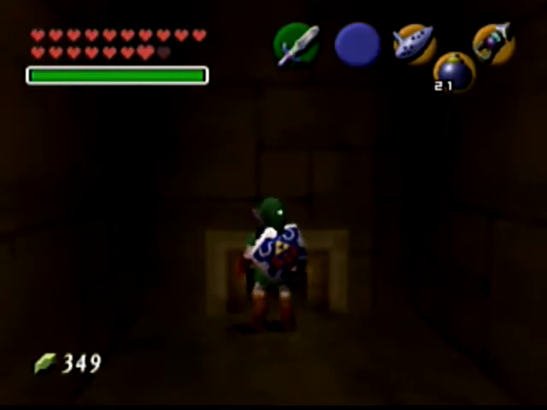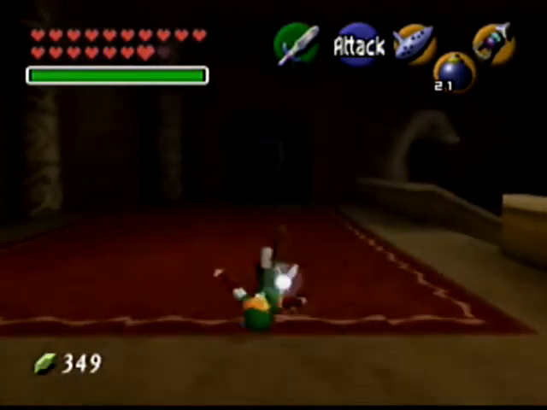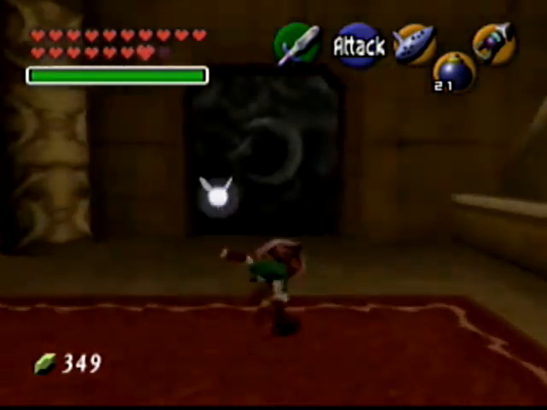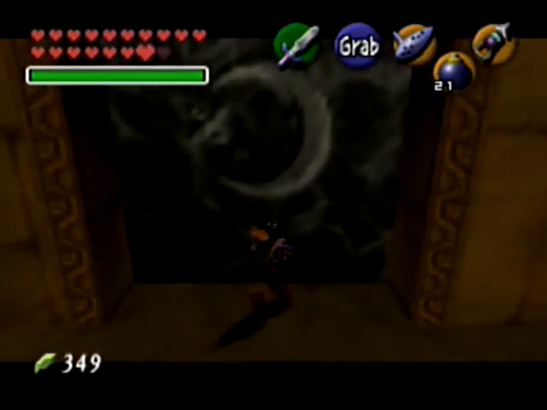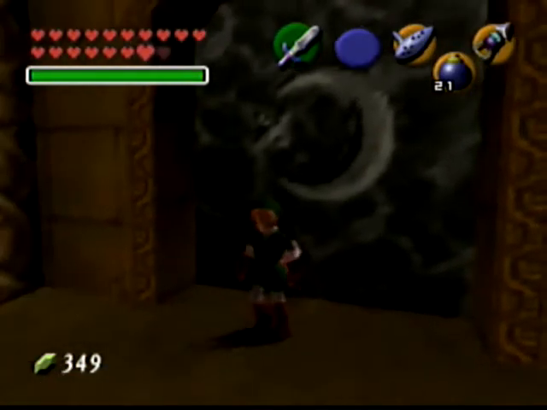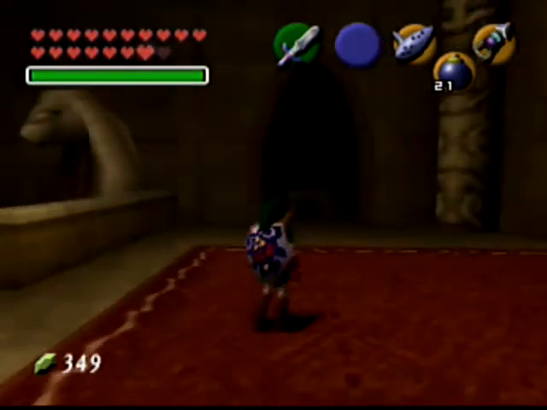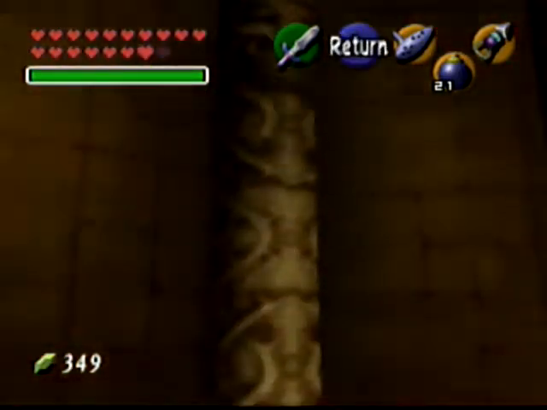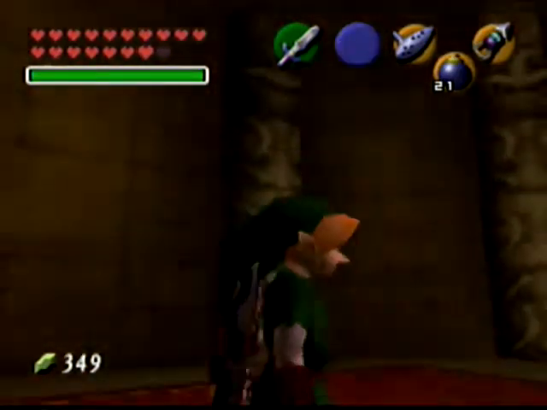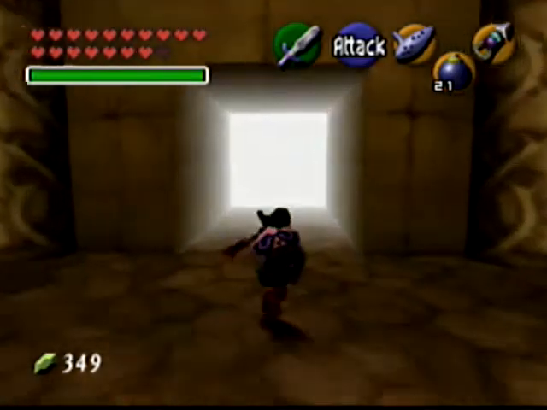We can't really do anything with it. We got a big block over here. Let's just push it. Well, I am at a loss. There seems to be a hole up there. Can't do anything about that. Alright, well, can't do anything now.